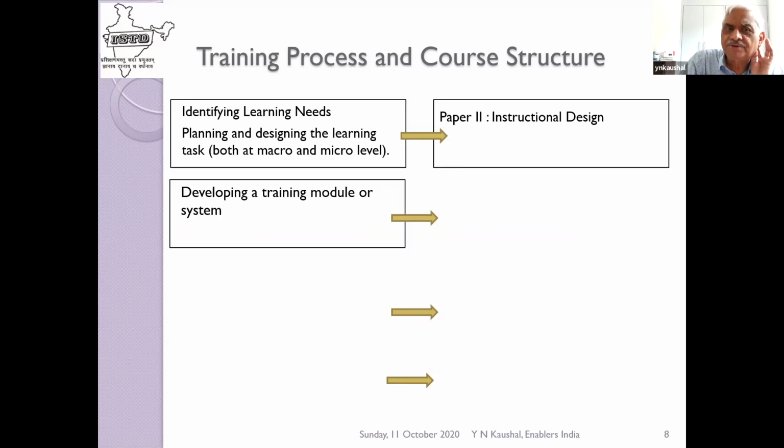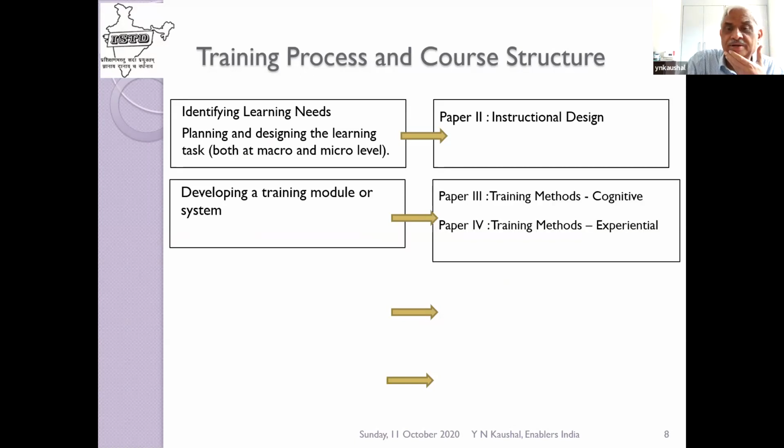Then we have developing a training module or system. When you develop a training module or system, you require a good understanding of training methods. Here we have two types of training methods that we will be looking at. One is the traditional type, which is more cognitive. The other is experiential learning and experiential training methods.